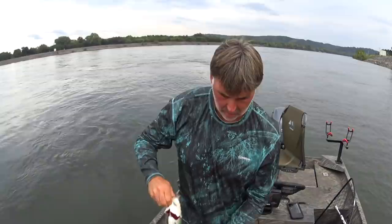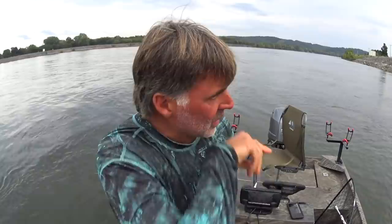All right, y'all. A couple weeks ago, I noticed them skipjack just seemed to be a little tough to get. I was working hard, and I remembered everything I know, and I didn't have a popper float on me, so I stopped by the Big Fish Outfitters and bought that one. And that's how I've been getting my skipjack, the last couple of weeks out here in the heat of September below these dams. They can't resist it, man.